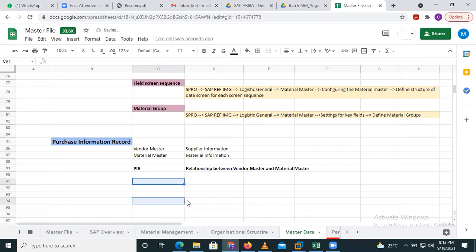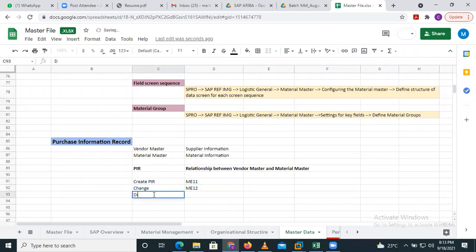Okay, so how will we create a PIR? Create with ME11. ME11 is the T code to create PIR. If you want to change, we can change with ME12.